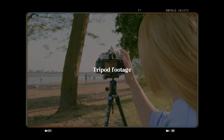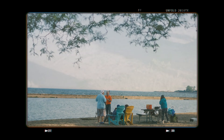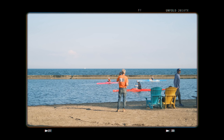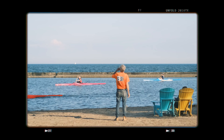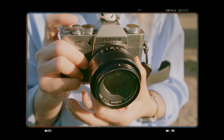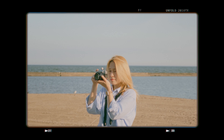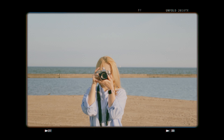Now let me show you some footage taken with this camera but using a tripod. You see — the still frame is a different level. The second downside is that this camera is not weather-sealed at all. I live in Canada, so it's quite risky for me to bring the camera outside in a snowy environment. So that's another minus point.